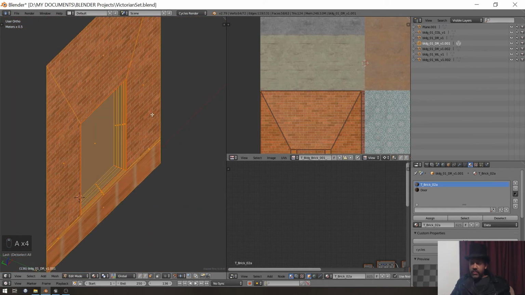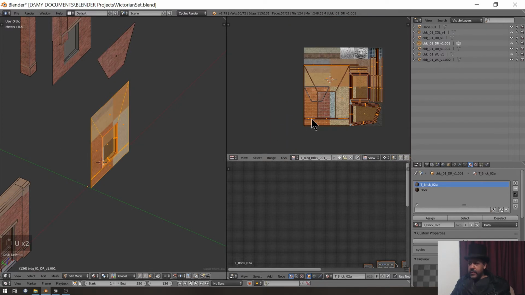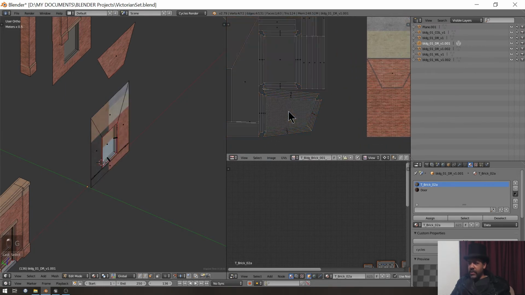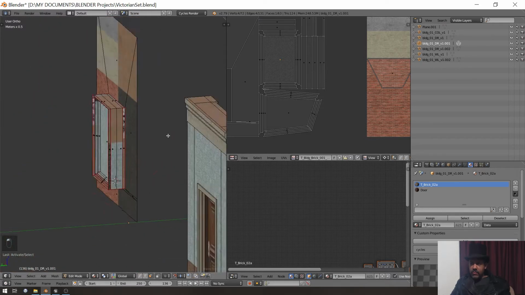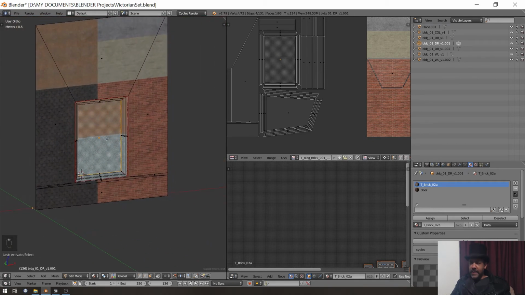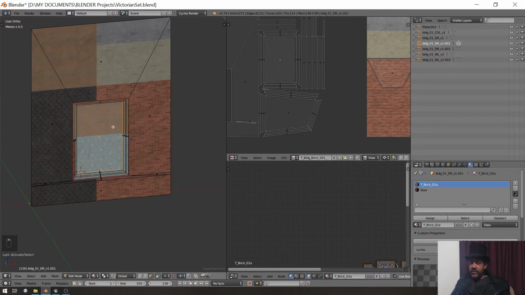I'm just going to select all, except for this. Don't select that. You need that to be in place. And unwrap. Alright, so now you see you have some problems. That's because the windows are still attached. Now, this front window, I'm going to use a specially made material that we'll have to do a tutorial for later. So I'm going to have a different window for this than I'm going to have for this.